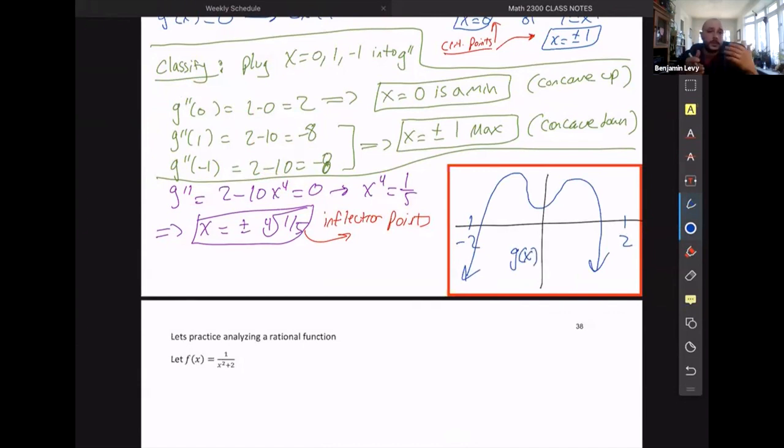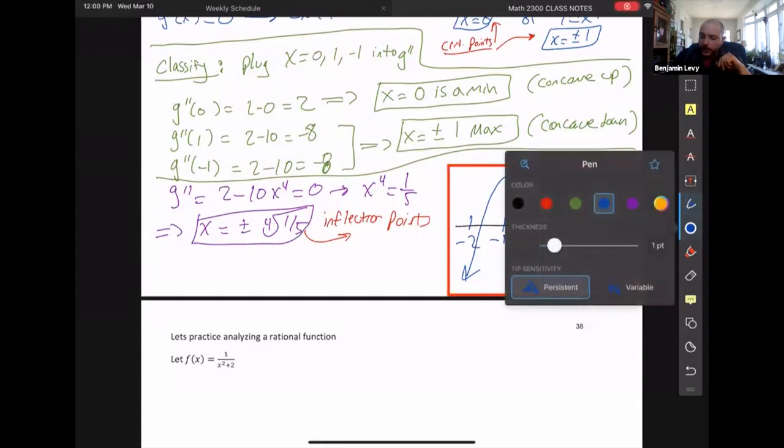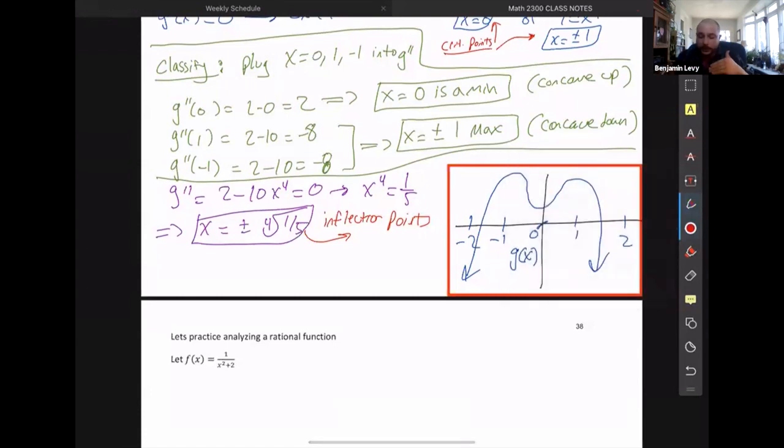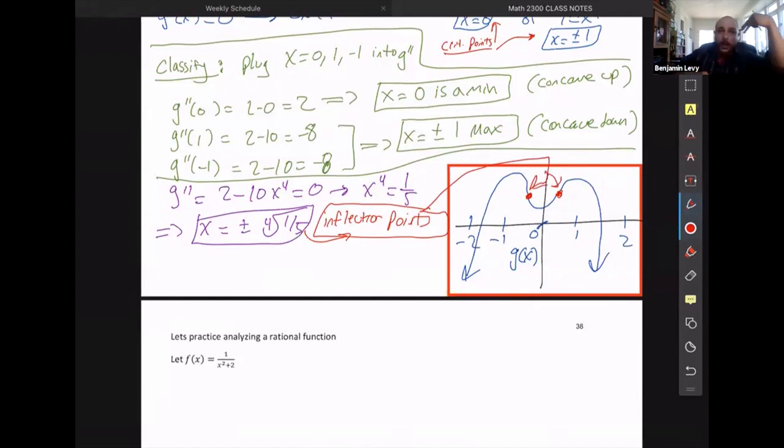And so you can see the things we just found, right? This point right here where the max was at -1 and 1, and then the min is right at 0, the bottom of the hoop there. And you can see the inflection points, let's highlight them in red, plus or minus the fourth root. It's right here and right here. The inflection points are those two places. Is that too messy? See how it's concave down on one side and concave up in the middle, if you put the dot there? That's what we just found.